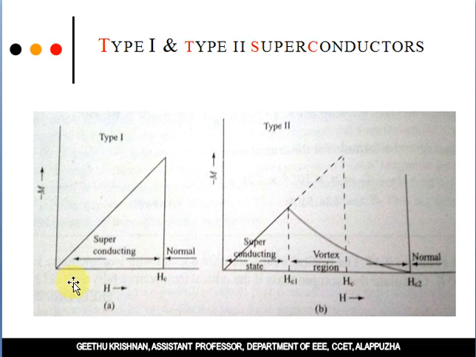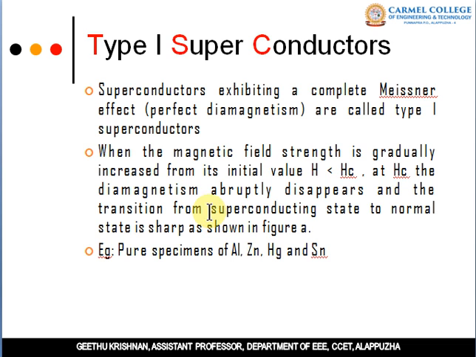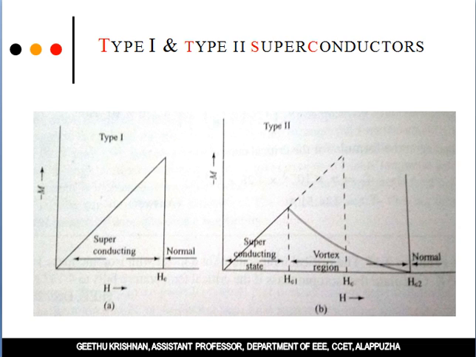In the case of type 1 superconductor, there is only one critical state Hc and there is complete Meissner effect, that is it changes from superconducting state to normal state directly. But in the case of type 2 superconductor there is no complete Meissner effect. Up to Hc1 there is Meissner effect, and then Hc1 to Hc2 it tries to penetrate from this origin to the tail to head, and Hc1 to Hc2 it is a mixed state, that is it's not a complete superconductor and it's not in a complete normal state, it is in the mixed state, and this region is called vortex region. After Hc2 it's converted to the normal state.